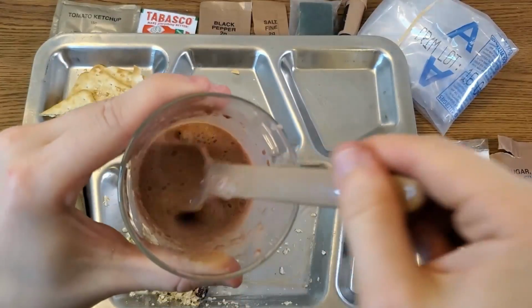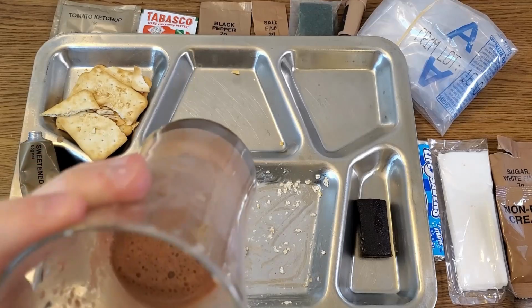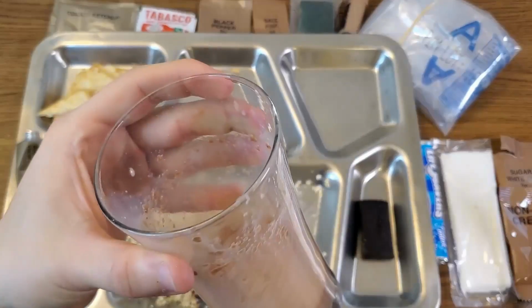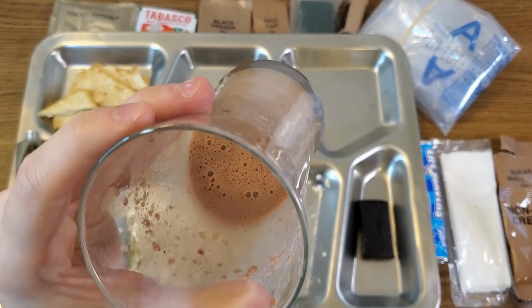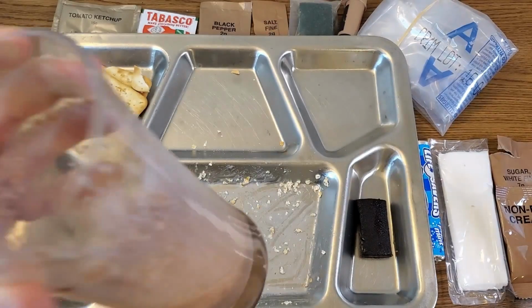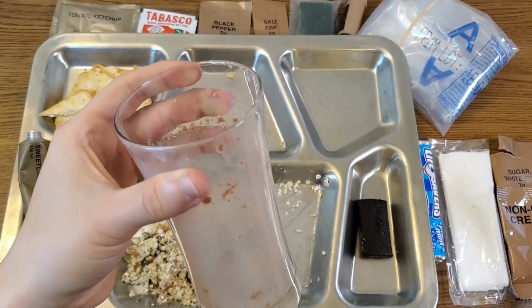Now let's try out this Sustagen. That is a thick mix. It's not very offensive. I was expecting it to be quite a bit worse. It's just sort of like a very thick chocolate milk. It's not even gritty. I was also expecting sort of a weird, heavily fortified vitamin type flavor. I'm not really picking up on that either. That's just an enjoyable little drink actually. One last sip of that. A little bit chunky, but that was actually really tasty.